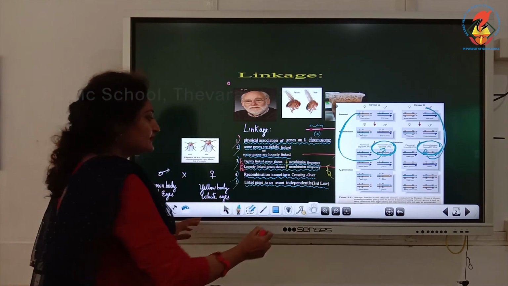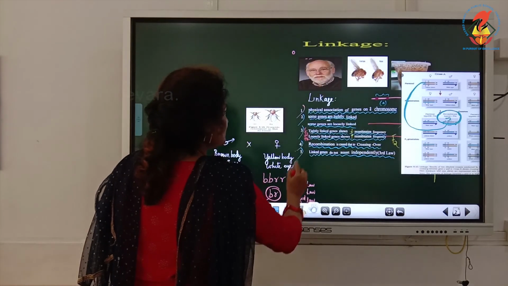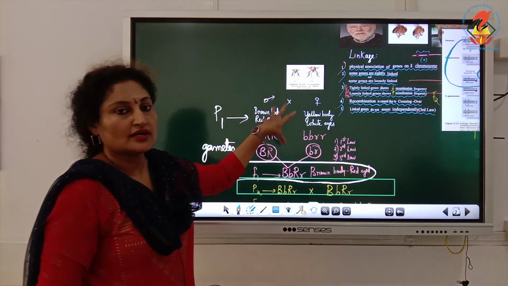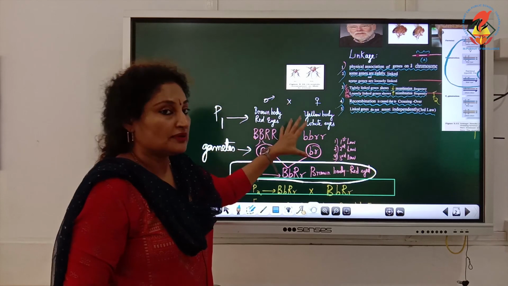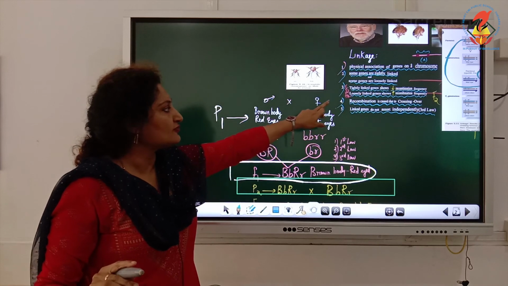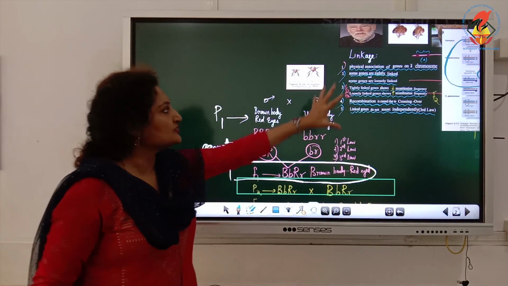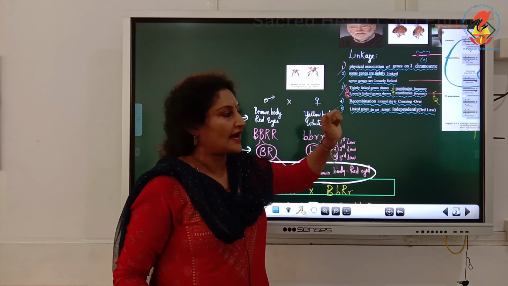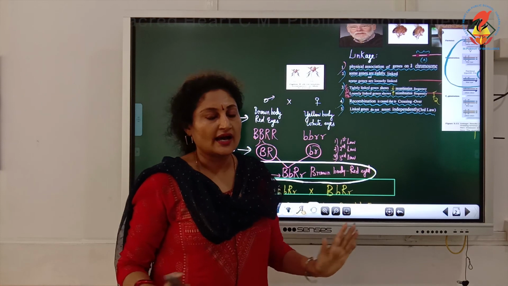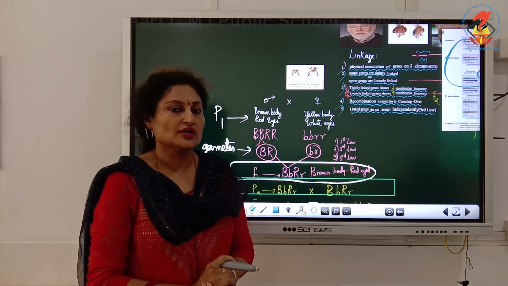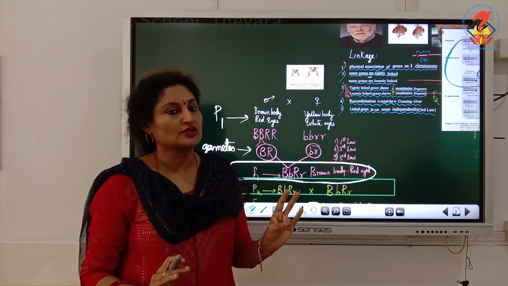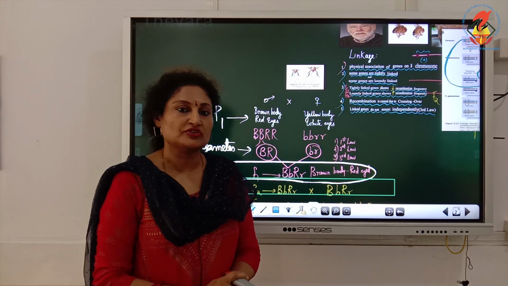So that is the experiment from which you derived the second and third points, and the fourth and fifth points are derived from the cross where he crossed a male with brown body and red eyes, and a female with yellow body and white eyes. He derived the fourth and fifth points. Altogether, you have to just learn these five points properly, and for any cross put across, you just bring in these conclusions. Clear? I hope you have understood linkage, which followed the Mendelian pattern in the law of dominance and the law of segregation of gametes, but did not follow the law of independent assortment.